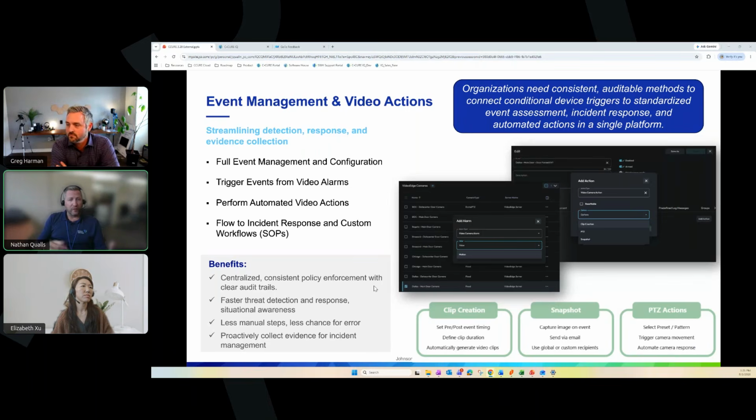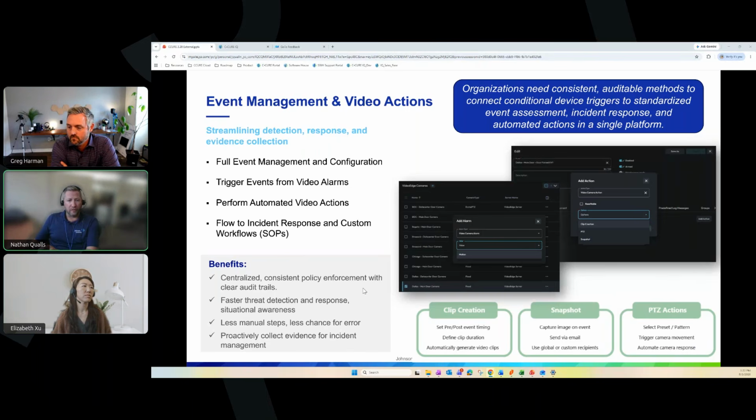We're able to trigger events from a camera, say a video loss alarm, a motion alarm, or a configured object detection alarm coming in from that camera, and tell it to trigger an event or directly trigger an action.